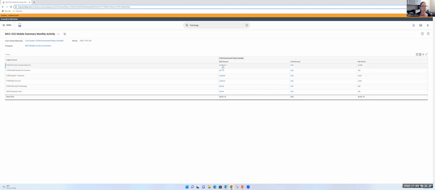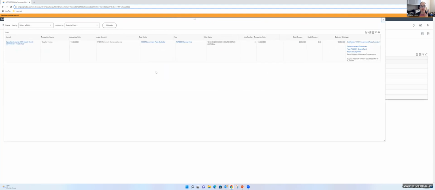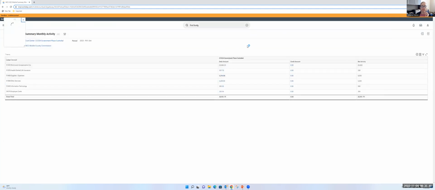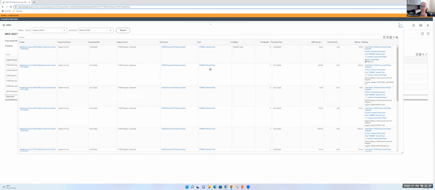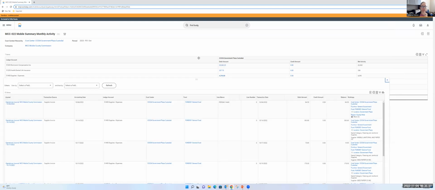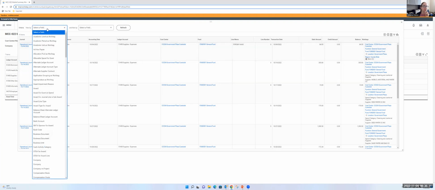You can, like before, drill down. One of the cool features about drill down is the more information that we start gathering, the more that you can sort and filter. Let me give you an example here. There are many items in here for supplier invoice. And we know that all these that I just pulled are from supplies expense ledger. Let's say I want to see all supplies by spend category and also by supplier. I think that most fields in here, you can do a filter by. Let me show you.